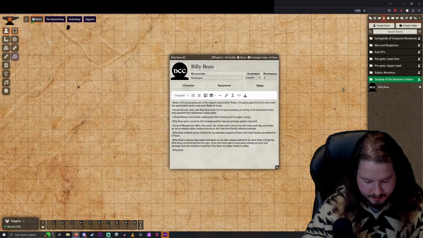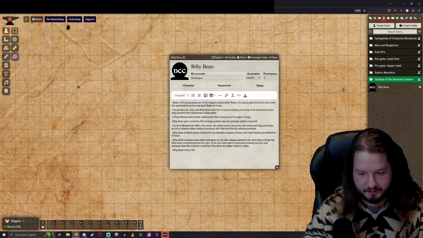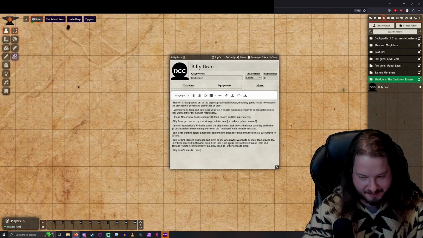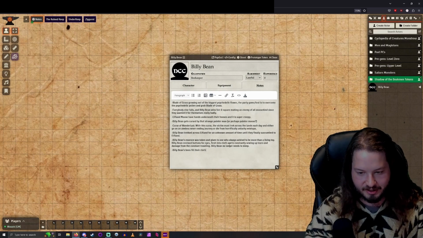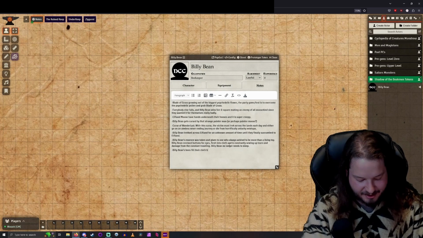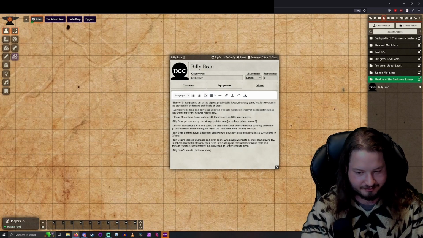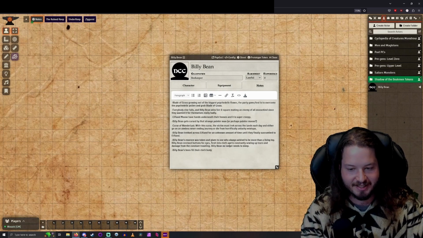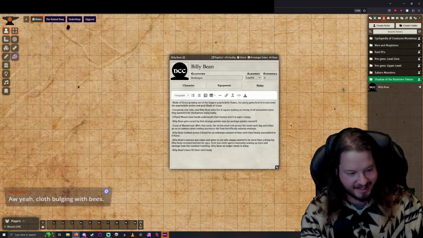Billy Bean's bees fill their cloth, their cloth body. God, this has become a horrifying creature.